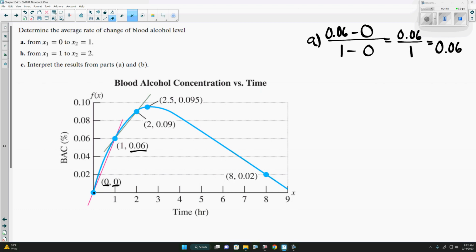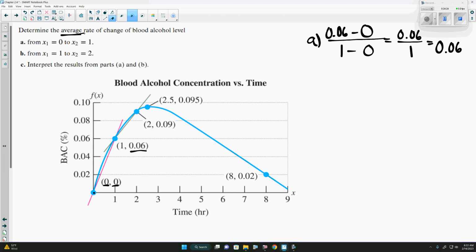Does that actually, the pink line is the slope given there, that slope. Does it actually relate to the graph itself? No, because the graph is not a straight line. That's where we get this average part. It's not the actual rate of change, it's the average rate of change, our best guesstimation.